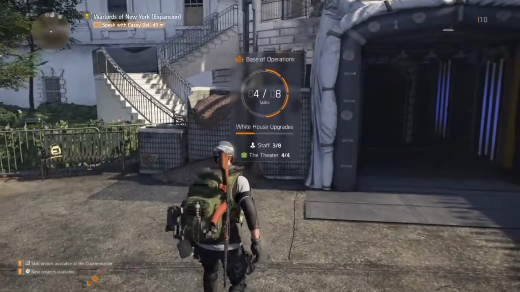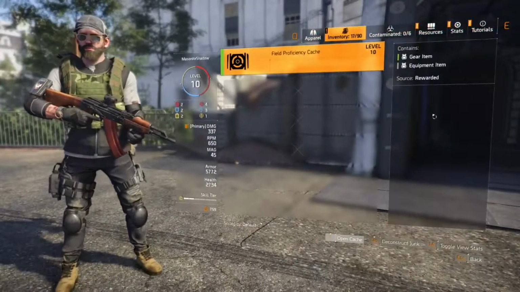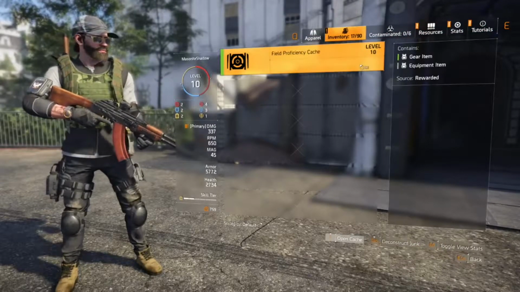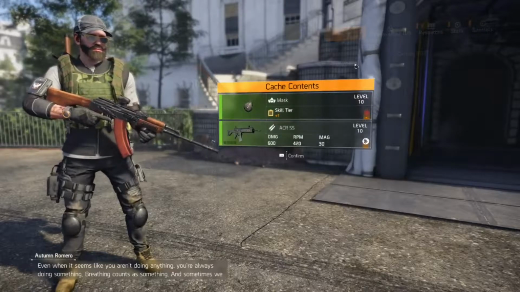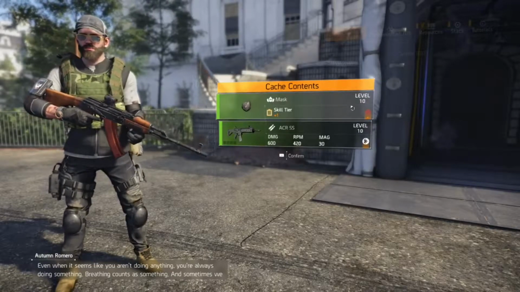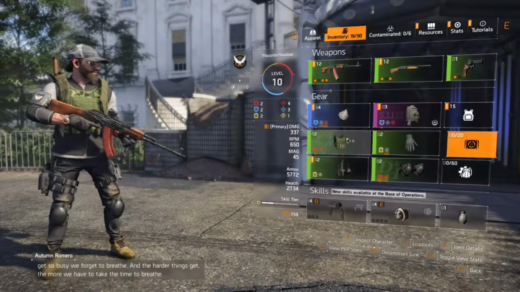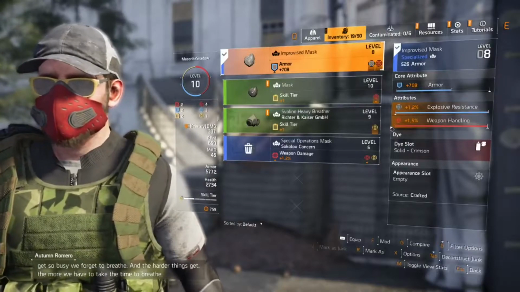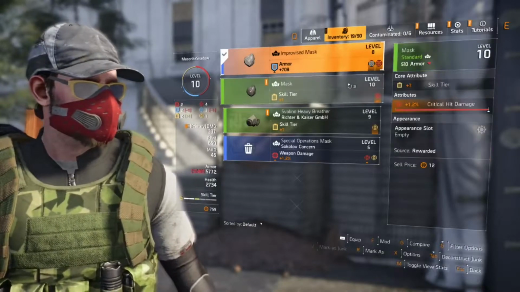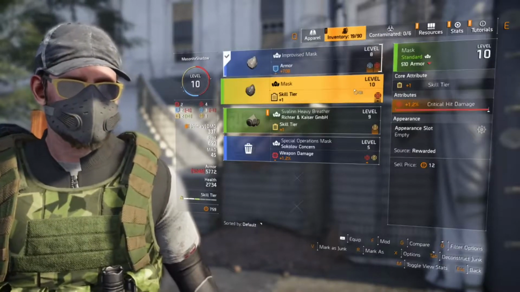I got some more gear. Before the mission starts, like always, I'm going to quickly kit my person out. I think I'll open the cache, maybe get anything good here. Oh, we got some nice stuff. I think that mask would be nice. Let's see what the mask does, see if the mask is better. Mask isn't any better. I think I'll keep with this one.